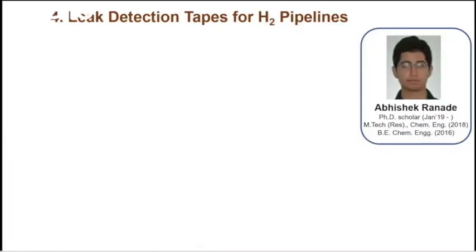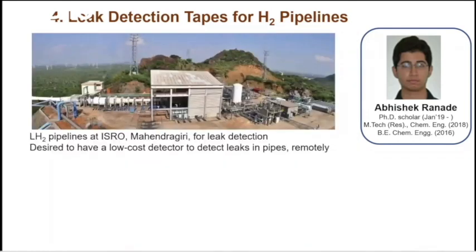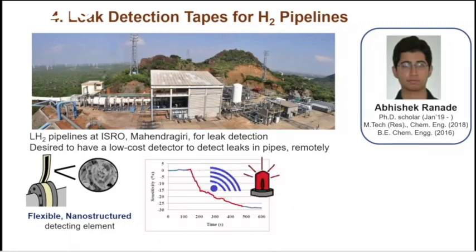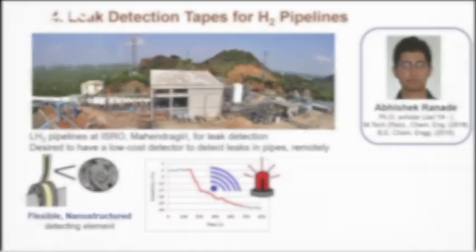Abhishek in our group works in the area of gas sensing. There are liquid hydrogen-carrying pipelines at ISRO Mahendragiri stretching several meters. Hydrogen, being highly inflammable and the lightest element, is always prone to leakages. Such leakages are more probable close to pipe joints. However, current hydrogen detection technologies cannot exactly hone in on the location of leakage. Hence, it is desired to have flexible hydrogen leak detection tapes that can be wrapped around such pipe joints. Detectors consisting of hydrogen-sensitive nanostructures are expected to have fast responses to such leakages. This project deals with the fabrication of such flexible leak detectors.